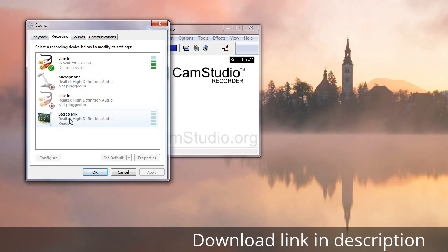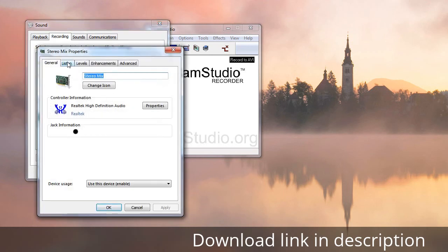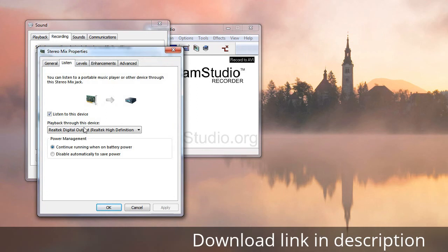Then when I'm inside of there, I can send it to my speakers by saying listen to this device, so that if I'm not able to hear it through the speakers because I've sent the signal there, I can just send it out to my speakers. All right, so if you run into that problem, you can do that.